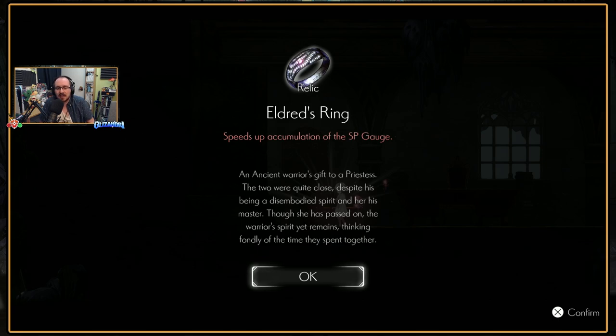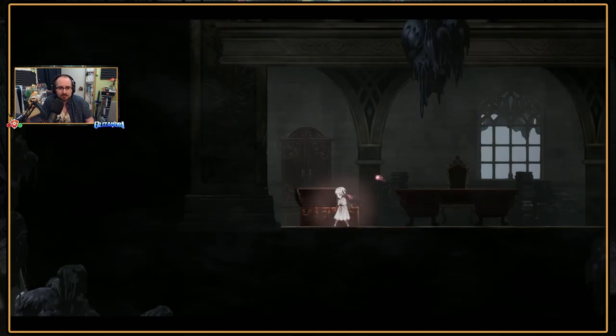Eldred's Ring. Speeds up accumulation of the SP gauge, an ancient warrior's gift to a priestess. The two were quite close, despite his being a disembodied spirit and her his master. Though she was passed on, the warrior's spirit yet remains, thinking fondly of the time they spent together.